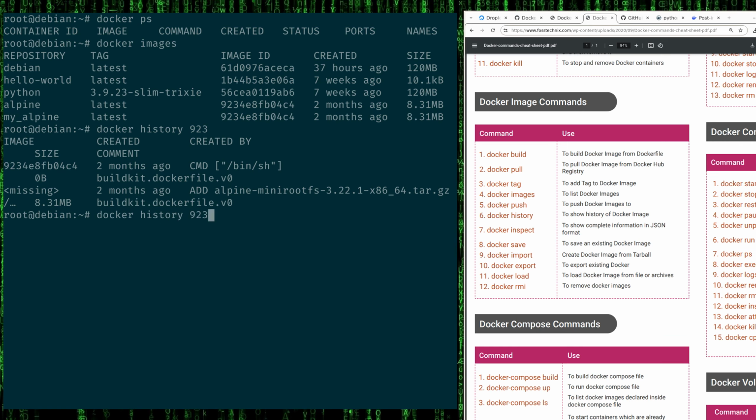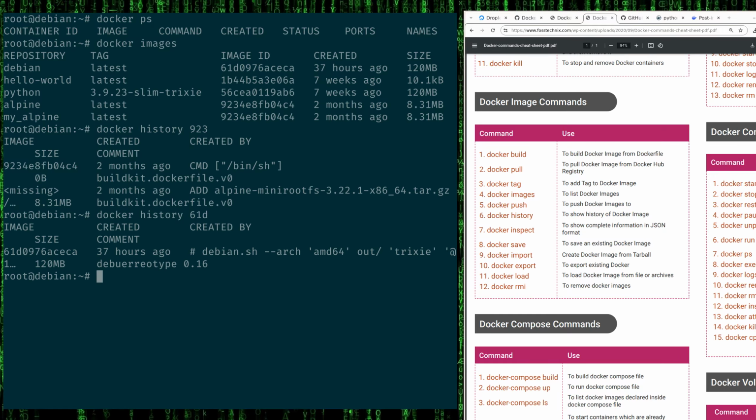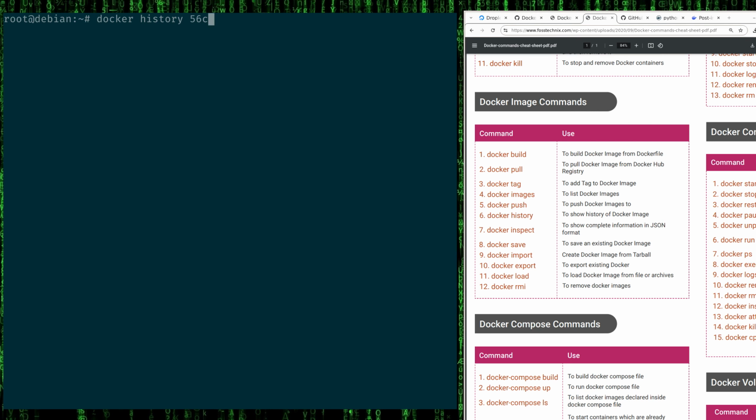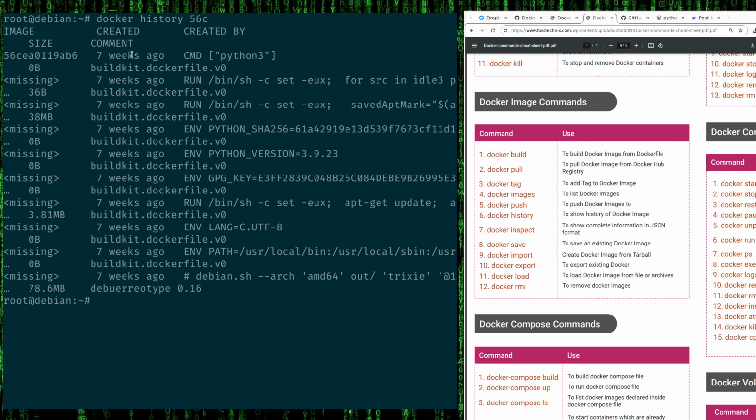If you use the same thing for 61D, which is the Debian, you will see this one. And if you use it for 56C, that is the Python, you will see a lot of information. So 7 weeks ago, that was run CMD, env, Python version, GPG. These are all the layers.